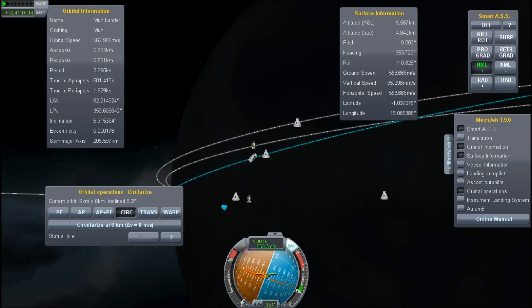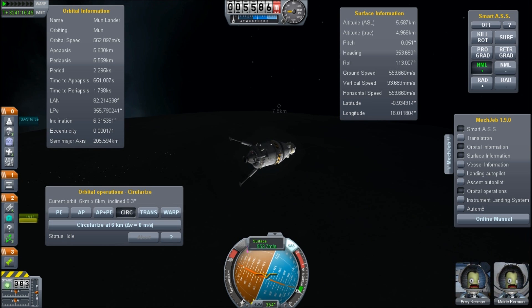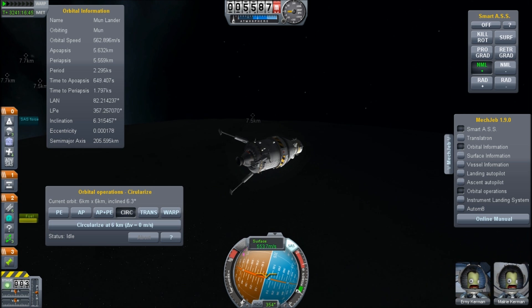You can see that I've adjusted the orbit so that they cross up ahead. And once we get there, we will thrust in the other direction. These are basically large-scale maneuvers rather than fine maneuvers. There's the vessel information — 18 tons. That's what this thing weighed. You can see why they wanted to cut the costs. The other vehicle, the lander, weighs only like three tons at most when it's fully fueled.